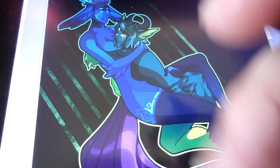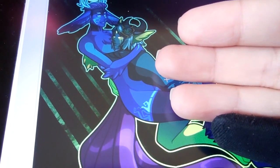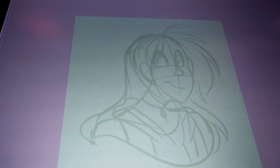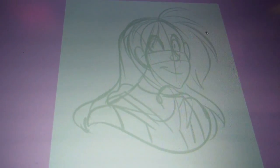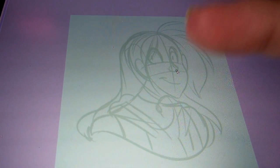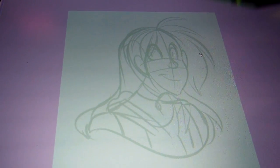So, I hope this trick helps you guys out, because I used to be the kind of person that never did this. I never flipped the canvas, or like all the memes came out where it's like, oh, you flipped the canvas and then it looks just disgusting. And then it's like, yeah, it's disgusting because your proportions are off. So you fix your proportions by flipping your canvas. And you can do this traditionally too. It's just a bit more of a pain to do it traditionally.